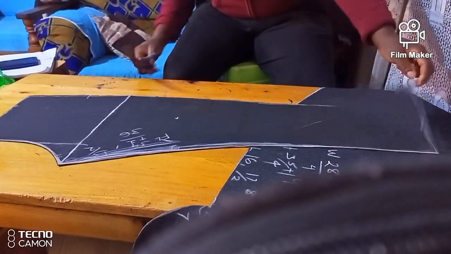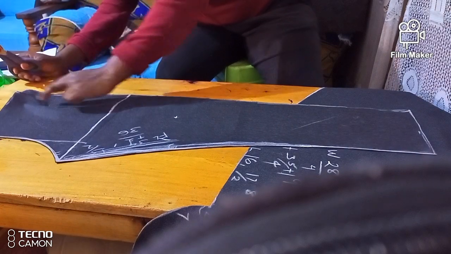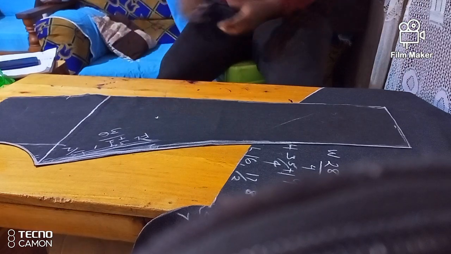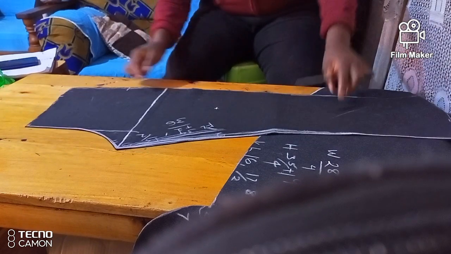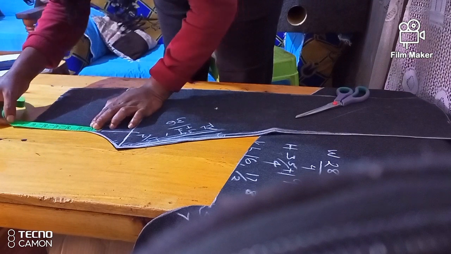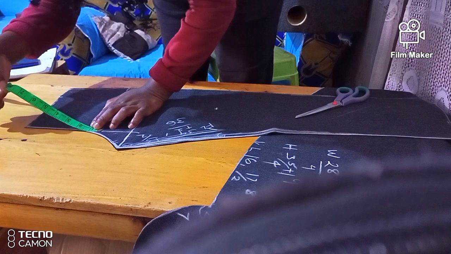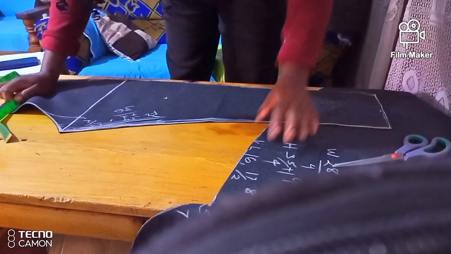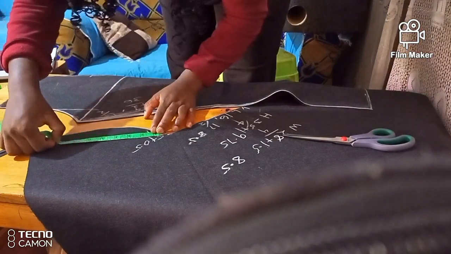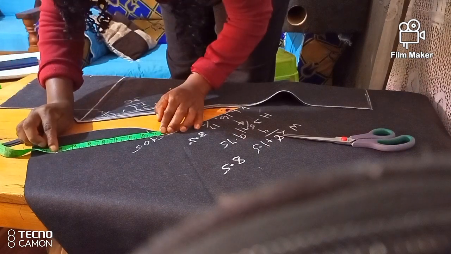That's how the front part looks like. I'm going to notch out where I'm going to put the pockets. And that's how the front part looks like. After that, I'm going to measure there so that I can get the fly. It is 7 inches plus 2, so that I can cut out the excess when sewing. It is 7 plus 2, and you can see where I'm getting the flies from.